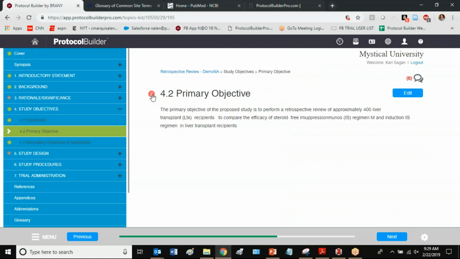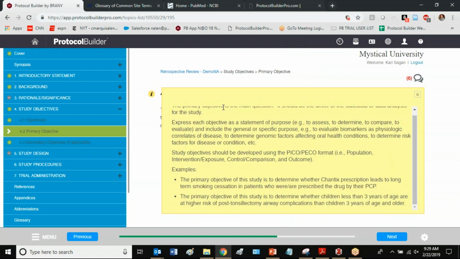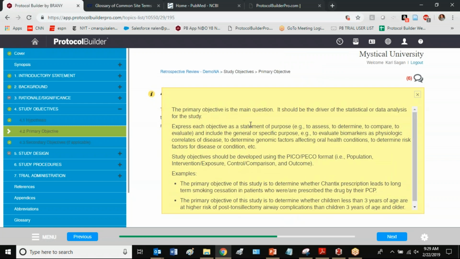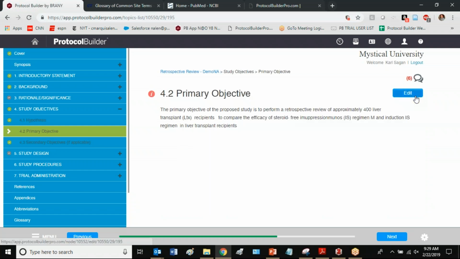The other thing I want to point out, remember I was talking about these tooltips. Now you see the tooltip for primary objective. This is actually the NIH approved content. So you're going to see that we've tried to give you some really nice content to understand what guidance you need to fill out this section. I'm going to go ahead and now edit by hitting the edit button.